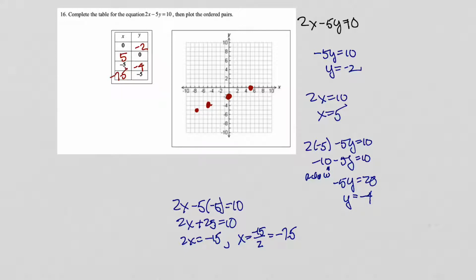And there's 4 points. And again, it looks like if we had more points here, that we would plot more points and they'd end up on a straight line. We'll see that that's true soon.